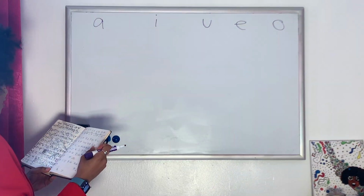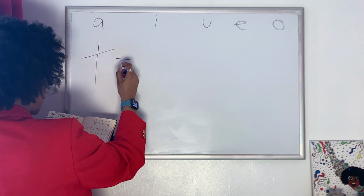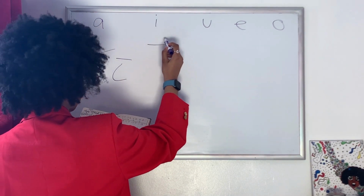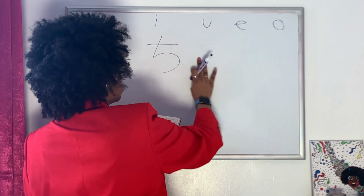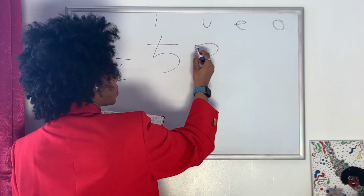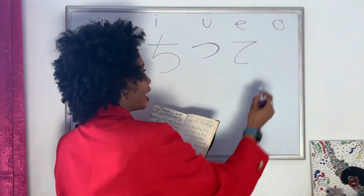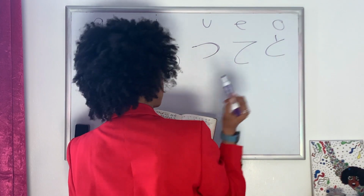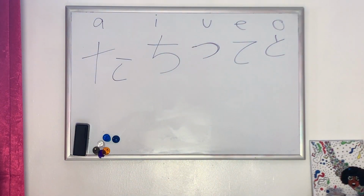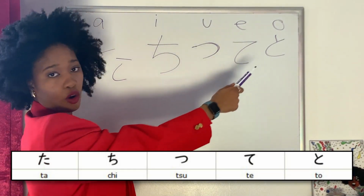T sounds. Ta, starting with the long stroke first. Ta. Chi, not T, chi. Tsu, T, S, U. This part is longer than this. Te, which is one stroke, and to. We'll just pretend that that part's connected. It always gets smaller. Ta, chi, tsu, te, to.